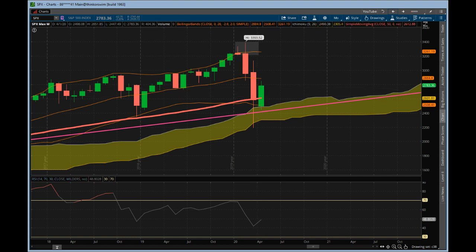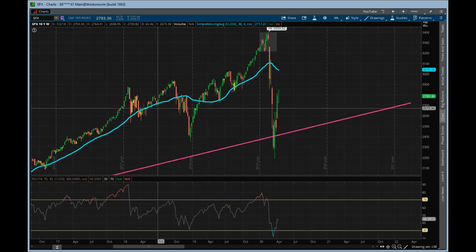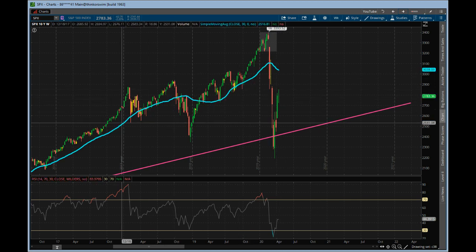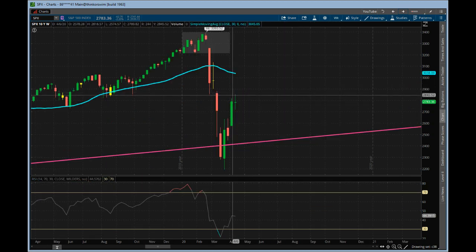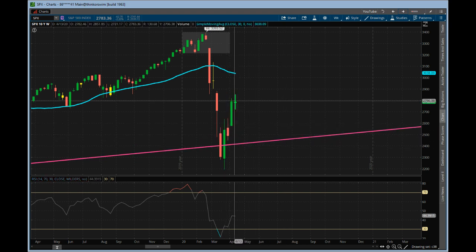So anyway, here we are in this territory, still below the monthly mid Bollinger Band. From here, we look at the weekly chart, right? So we're still below the 30 weekly moving average, right? That's a key level from our discussion on profiting in bull and bear markets. What we are doing, though, is working our way up from the bullish engulfing week. On this week right here, we were also a little oversold on the RSI, and we got some follow through. It was a tough week between here, but we finally got some upside movement.